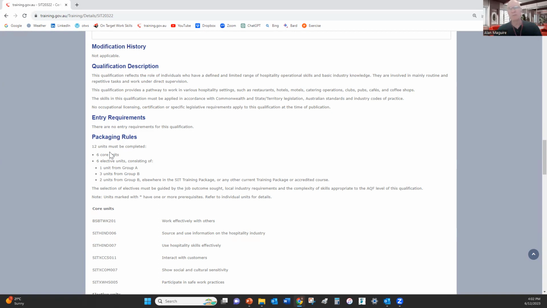So the packaging rules will tell us the total number of units that are required. In this case, it's 12. That 12 is made up of 6 core units that must be covered in the qualification and 6 electives. And it tells us some information about how we select those elective units. Let me now go back to the PowerPoint slides.